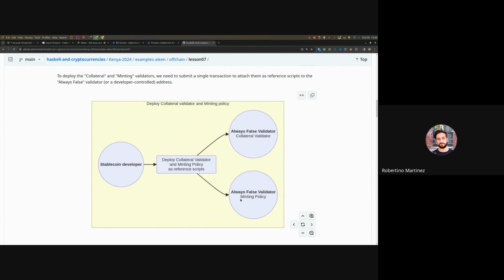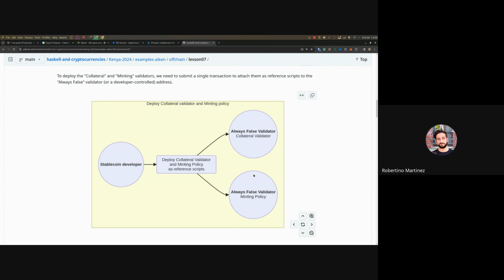And then there's a feature called reference scripts that allows us, instead of only being able to run the validator that needs to unlock a UTXO sitting on that specific validator, to tell in the transaction, hey, I want this transaction to use as a reference these two validators.